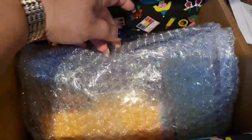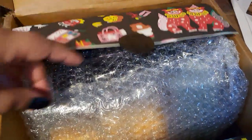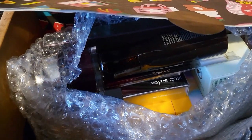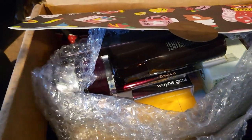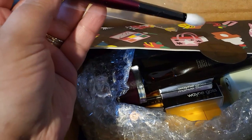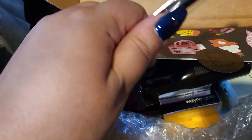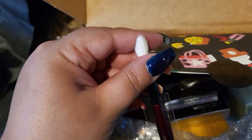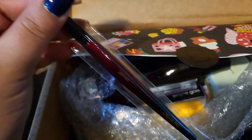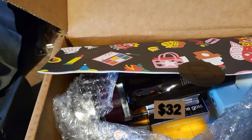Let me open it up so we can pull things out. Here's a quick little peek at what it looks like in there. I see a Sonya G thing in there so I need to get this out. This is a brush from Sonya G and this is the Crease Pro. I was really hoping for more brushes but I will take this one. I have not tried her brushes but I've heard so many people talking about them.